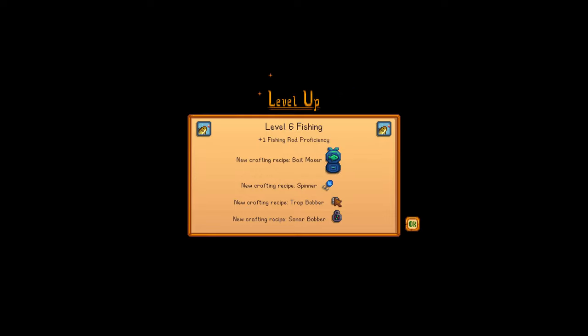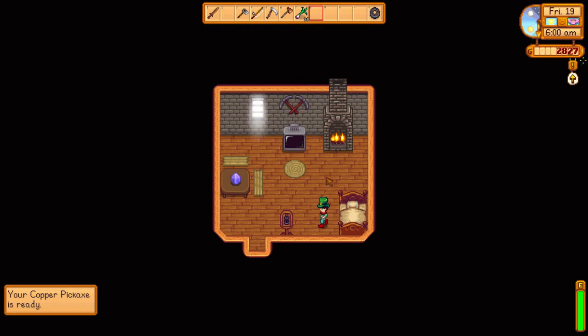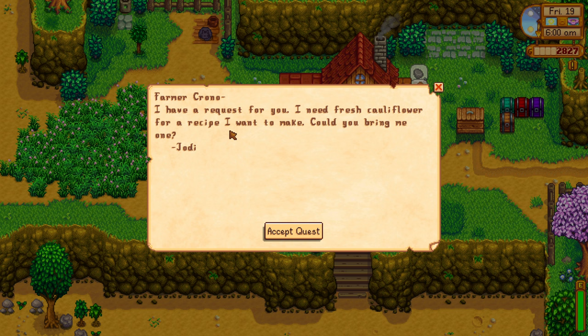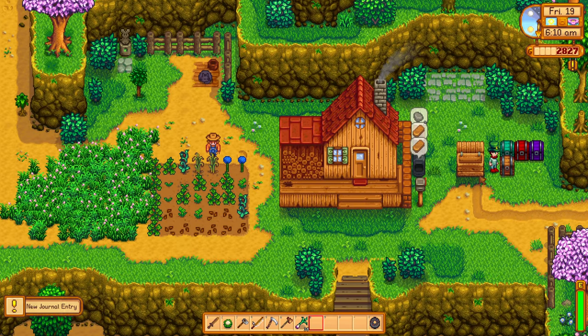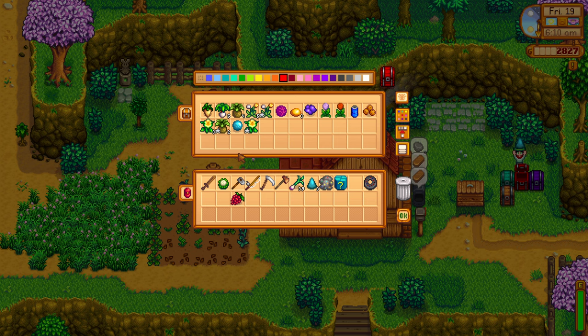Bait maker. Haven't made that yet. All right, I mean, decent. Weather report, clear and sunny, okay. There it is, so cauliflower for Jody, that's easy. We can do that today. Since I'm going to Clint's, I'm going to bring geodes and anything I want cracked open. Where did I put the boxes? Here they are. Okay.